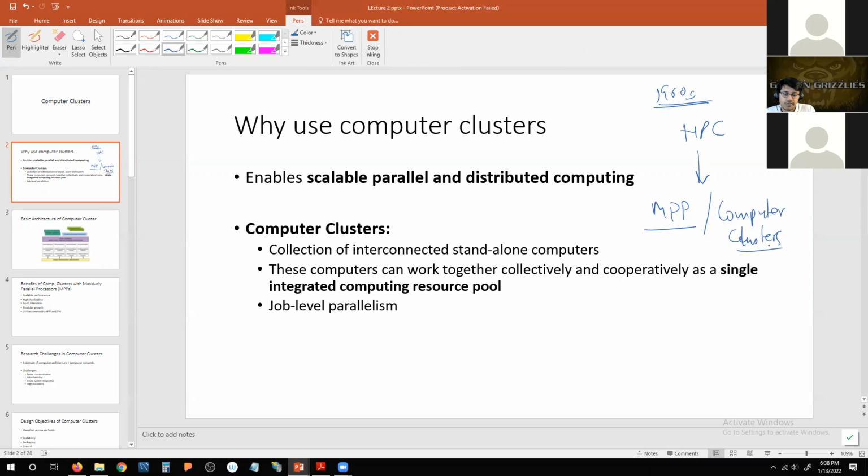Initially most of these were centralized computing, but as time progressed, centralized computing gave way to distributed computing as well. So the question was, why was relying just on HPCs, which used mainframe computers or supercomputers, not enough? For that, we first need to understand the construction and architecture of mainframe computers and supercomputers. This is kind of a no-brainer: supercomputers and mainframes were very huge computing devices kept in a single room that had a lot of computing power, no doubt, but did not support the effective idea of scalability.